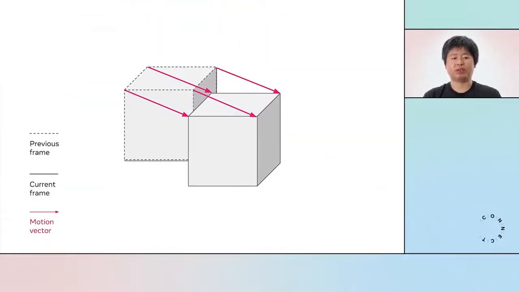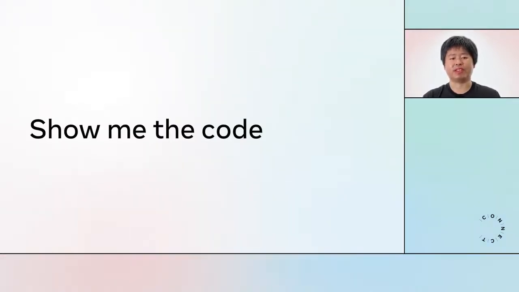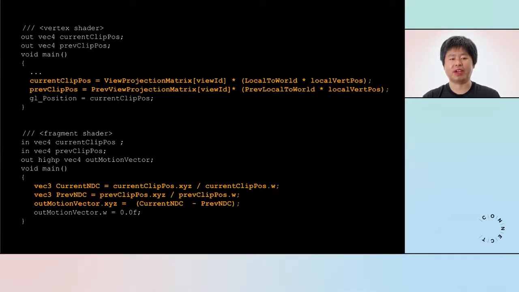Let's consider how motion vectors will be generated for the simple scene shown here, which is simply one cube moving sideways. The so-called motion vector is just a projected screen position difference between the previous frame and the current frame for corresponding pixels. We often say a picture is worth 1,000 words. To an engineer, maybe we can replace this by saying that one line of code is worth 1,000 pictures. The most important point about the motion vector generation here is that it transforms each vertex in every object to clip space, not only for the current frame, but also for the previous frame.